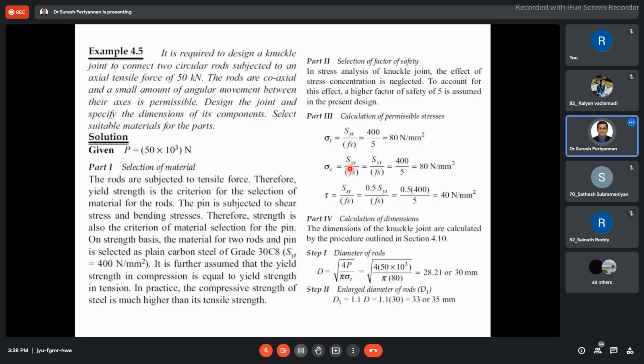Suppose for factor of safety, where can I use more and where can I use less? Please, someone tell me that. Again I ask you clearly: at which component can we give a higher factor of safety, and at which component a low factor of safety? Someone tell me that, please.